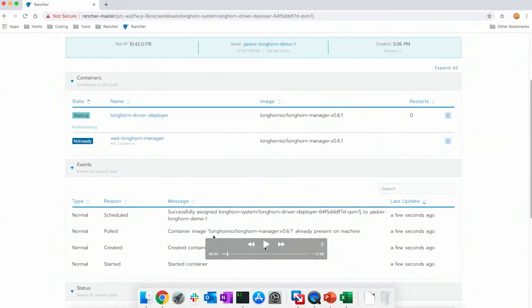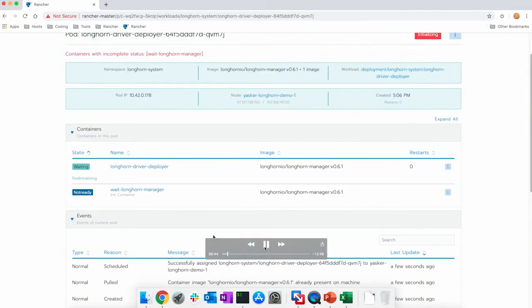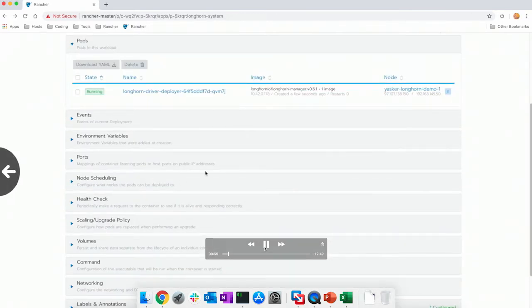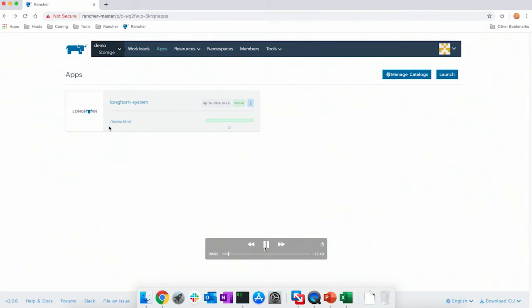And you can see the events and the status of the current pod. Everything looks nice in the UI, but probably too small to see on the screen. All right, so now you can see that this one is all green, and the Longhorn system has been installed.